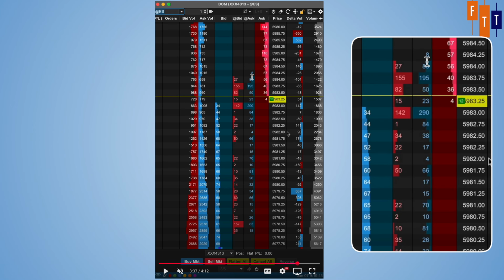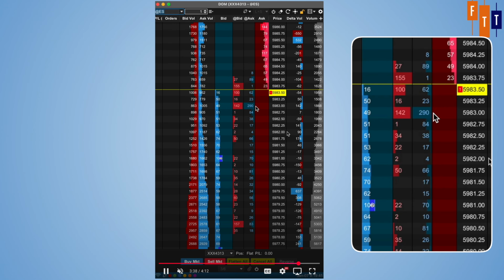So if I'm long and I see a thicker book and I start to see heavier size being traded at the bid and there's zero prints down here, I'm scared of my long. Or if I'm short, I have conviction to get in short. But that's how you can watch the order flow at certain levels. It can be very fast sometimes, but you train your eyes, you get good at it. You see these orders being printed and you can kind of make your judgment call.